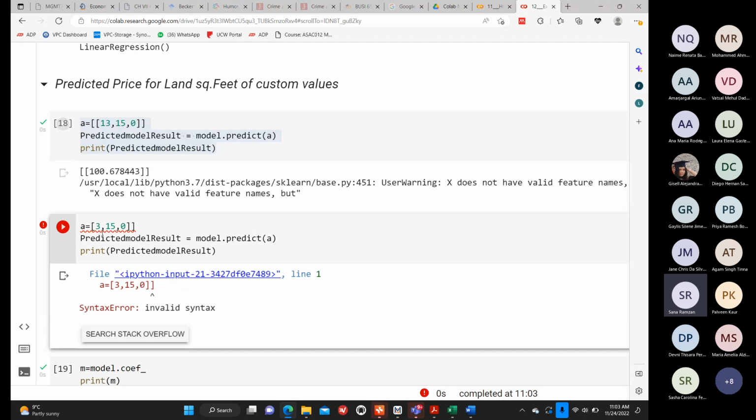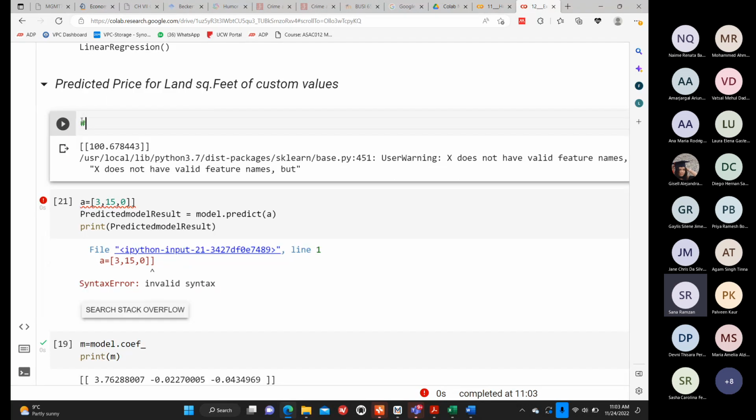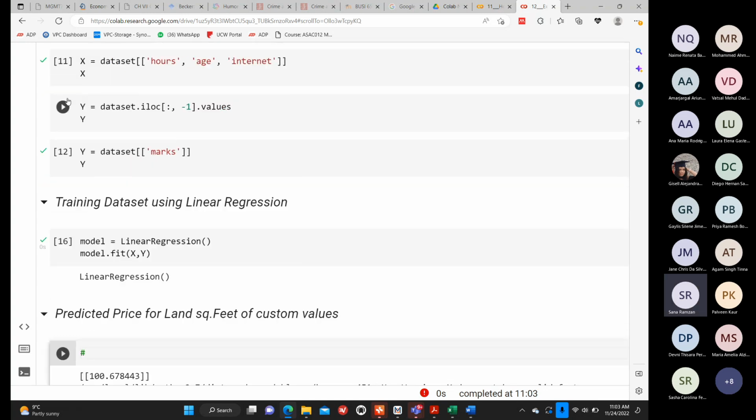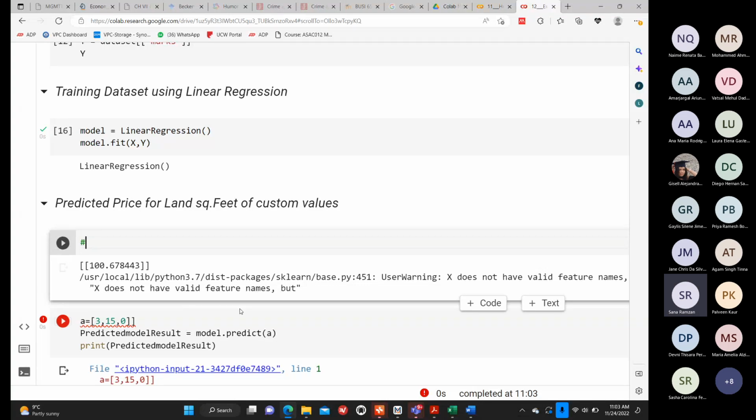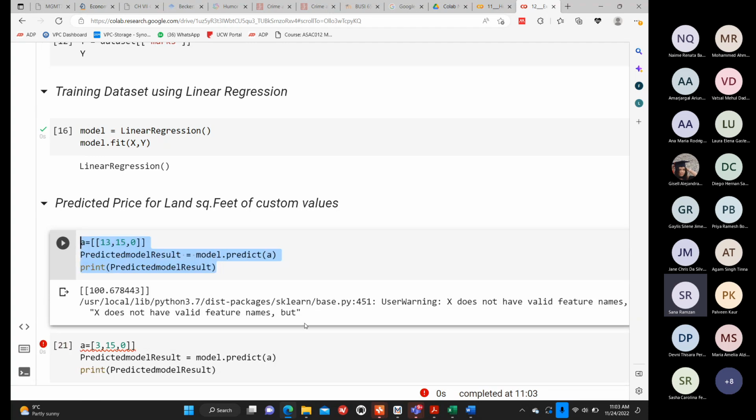But if it does not run, there is another way to do this. I know it will not run because we have already named A, so the next one should be B. So make sure that you change that value and then it will run.